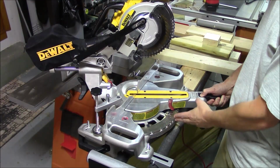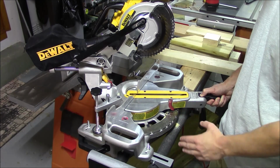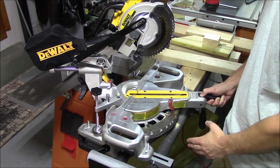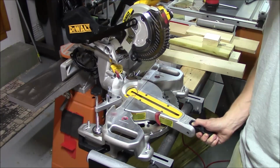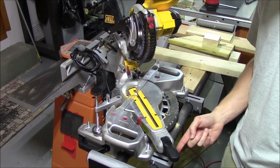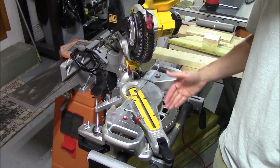And they do have positive stops at all the normal locations. Now if you have a weird angle that you're dealing with, you can easily see the mark, line it right up, and then lock everything down. So the nice thing is, let's say you're right about 45 degrees but not right on it. You can release the button, just press over. When it gets to 45 degrees, it's automatically going to pop down in the detent.